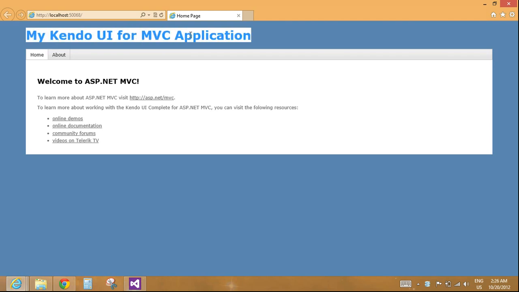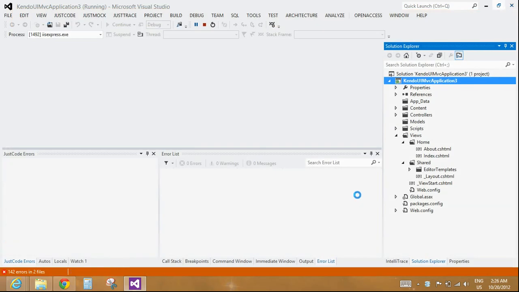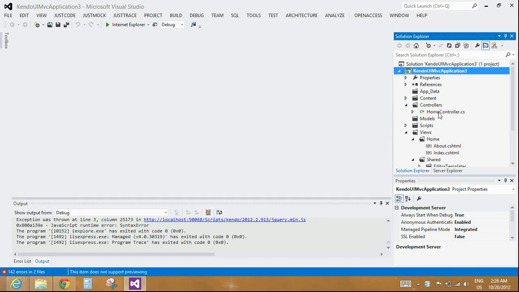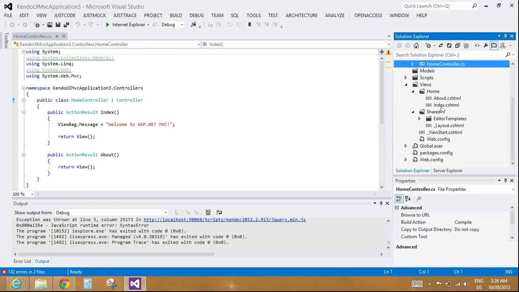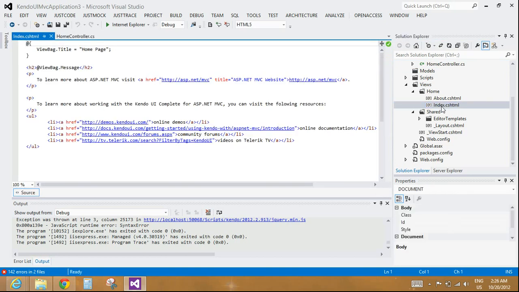the Kendo team. So what we're going to do now from here is to add a simple Kendo UI date picker in the solution. So you will notice in the controller section, I have the home controller, and this is calling the view. And I'm going to browse to the view section quickly and open up index.cshtml. You will notice this is what we saw when we ran the solution.